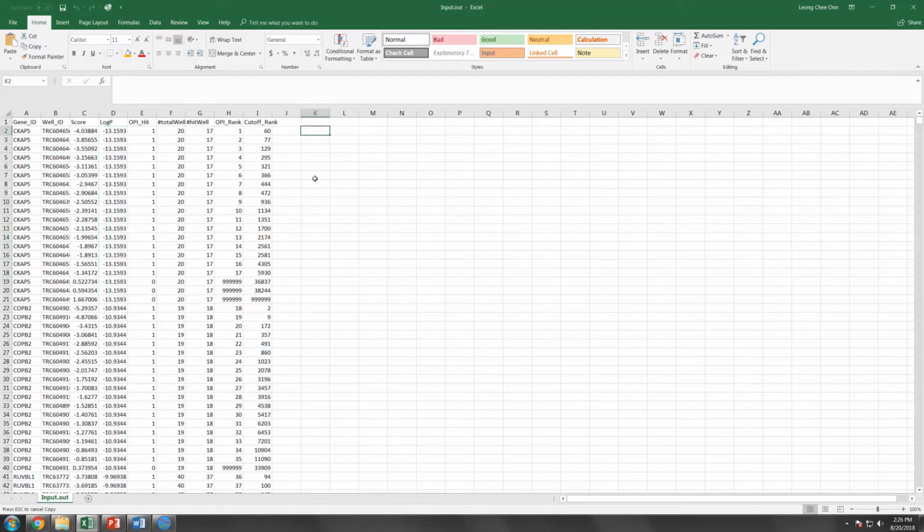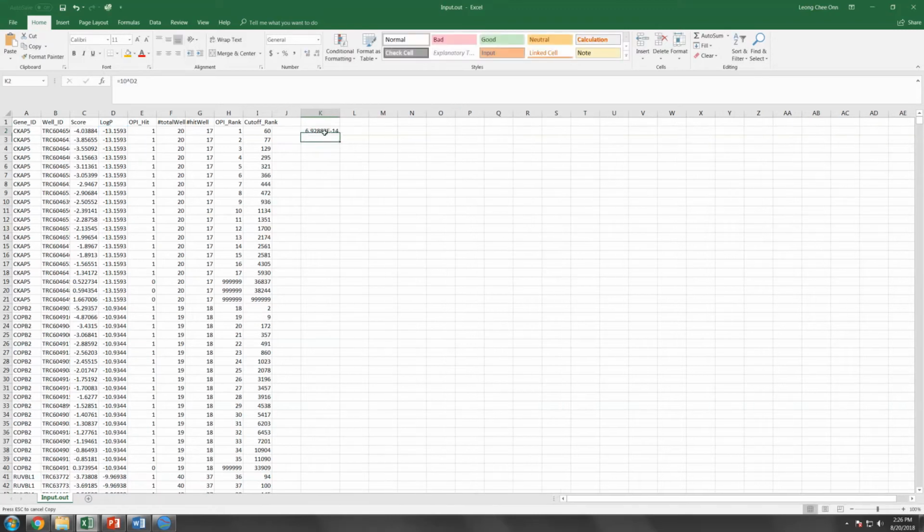If you want to know the p-value, you can easily calculate it. It's basically 10 to the power of the value, so it is actually 6.92 times 10 to the power of minus 14, so it's highly significant.